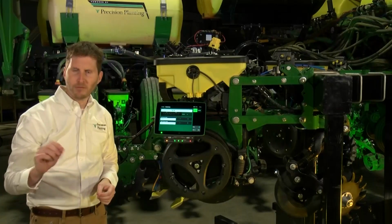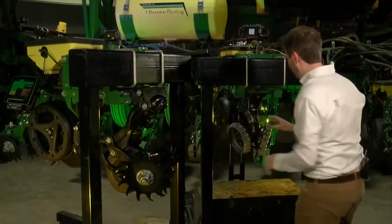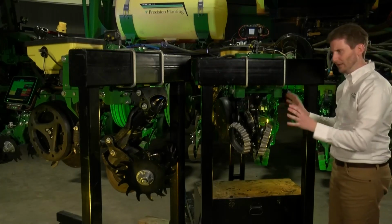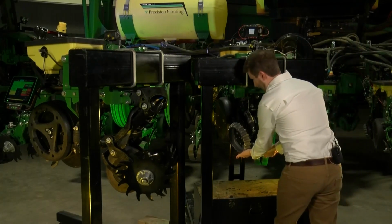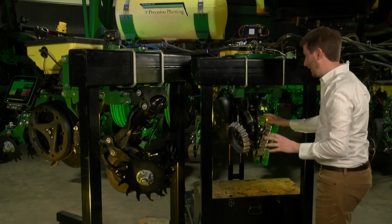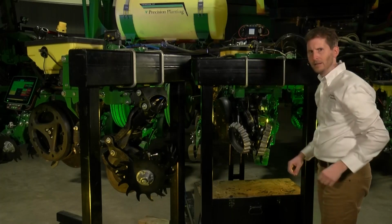It's the trailing parallel arms that give us the ability to float and follow the ground in soft and loose soils. And so to demonstrate that, I want to contrast Reveal to a traditional row cleaner itself. We've got both row cleaners set up. We're applying lift pressure, so we're in a float mode. So I'm going to take my hands and simulate the ground force, as if I'm the ground engaging the ground itself. As I apply force, it's actually very difficult for the force from my hand to allow that traditional row cleaner to float. Most of it's going into the row, and in fact, the stand itself was moving when I did that.